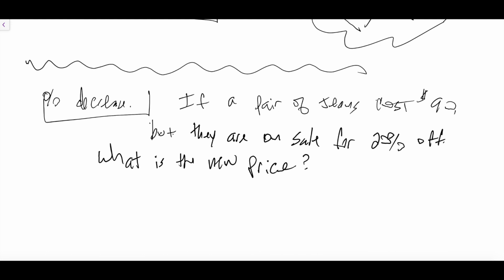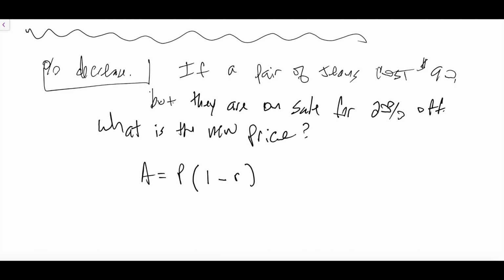Okay, so it's A for amount equals P, which is the OG, parentheses, 1 minus R, which is the rate, which is the tax. Awesome. Now what do we plug in where? The R is 0.2. So 0.2 for R. P is the OG, and we do not have the OG, so it's still P.